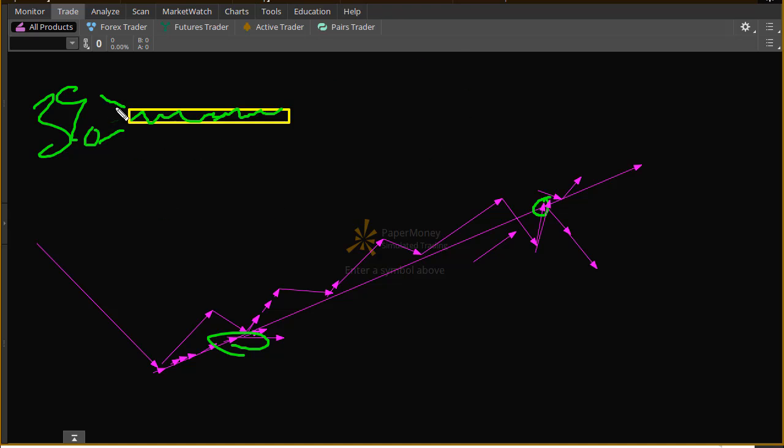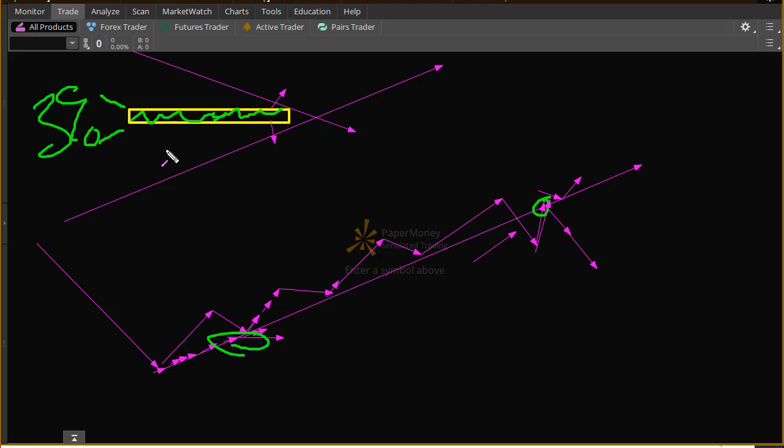Okay? So as long as this pattern shows up within an existing trend, if the trend is up, I'm going to be looking for that stock to pop out of the box at the top. The reason is because the trend is up. The trend is supporting that move. If the trend is down, I want to be watching for this to fail out of that box, out of that nice little tight consolidation, and continuing on with the downtrend.